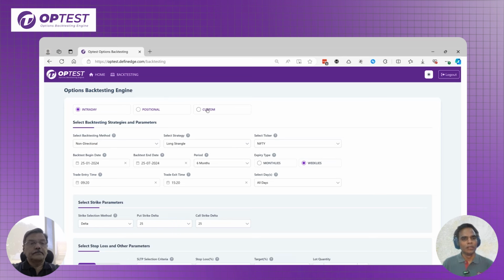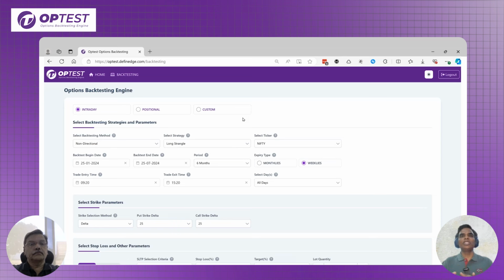Okay. So now we have 3 different categories in the backtesting system. One is intraday, which is 1 minute data. So if you select intraday and do a backtest, that will enter and exit on that day only. It will not go to the next day. That's why we are calling it intraday. It will be restricted to one particular day. So you are backtesting any particular strategy each day separately. Entry and exit will be on the same day. So that is the intraday.